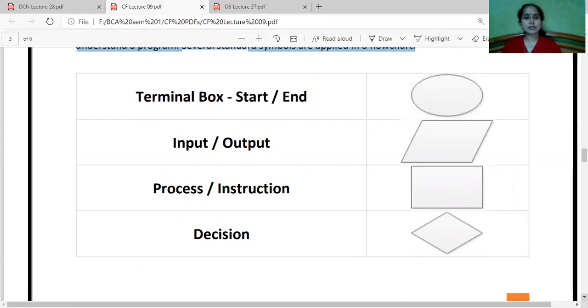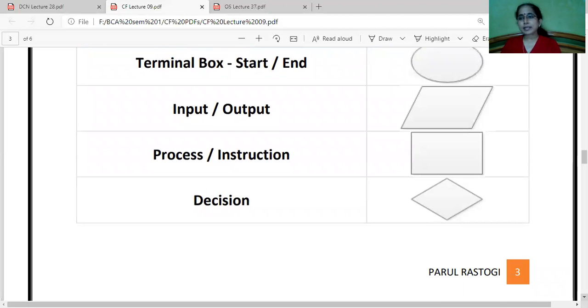Okay, now this, as you can see, there is a terminal box that is represented using this oval shape. There is an input-output box that is represented using a parallelogram. The process or the calculation box, जिसको बोलते हैं, we use a rectangular box for it. The decision symbol is a rhombus or a diamond shaped symbol, which is for decision making statements like if and else. And this decision box will be having arrows from three sides.